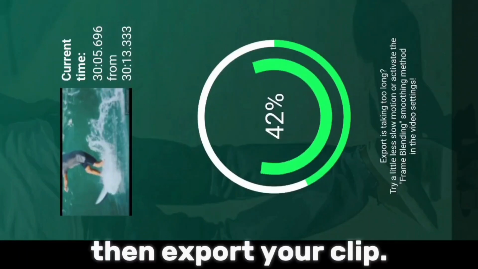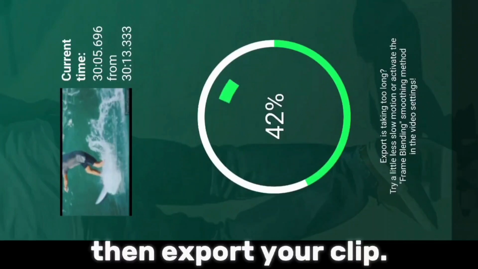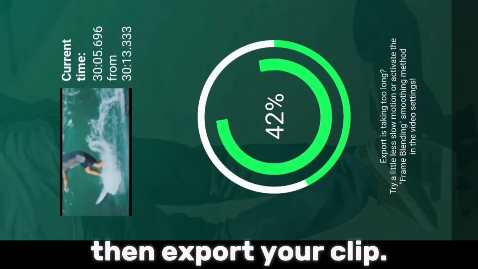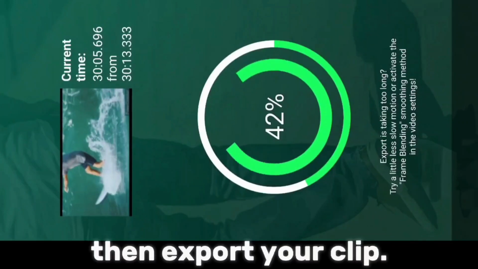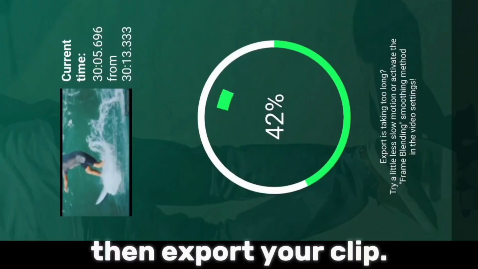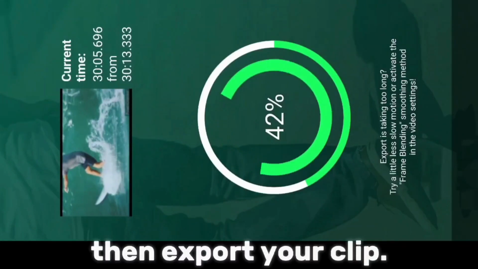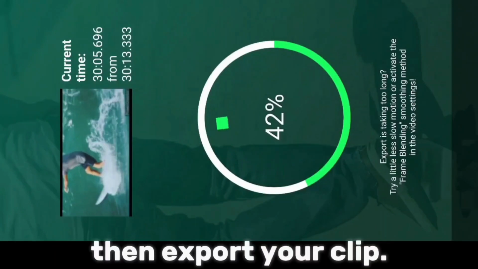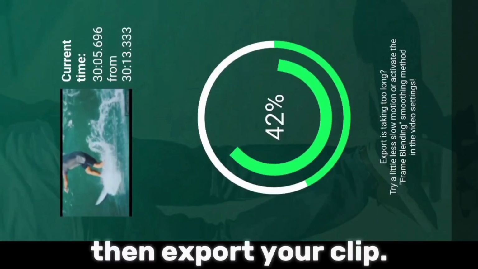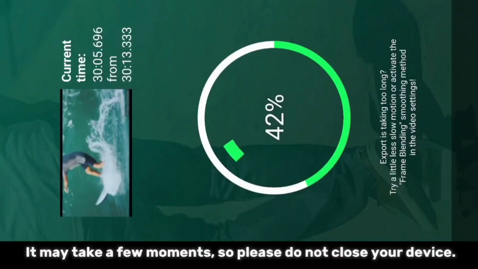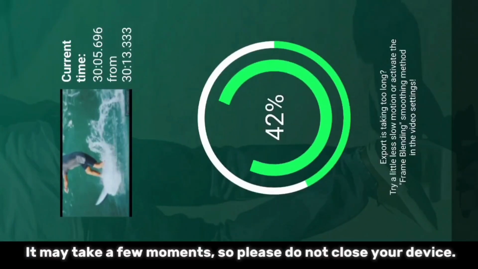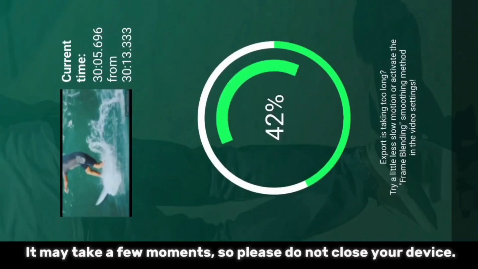Taking quite some time. Halfway there. It is taking quite some time, so first of all do not close your device and patiently wait for it to complete.